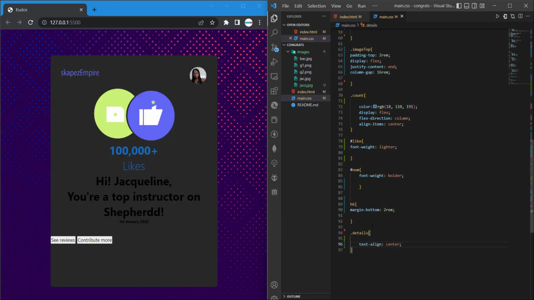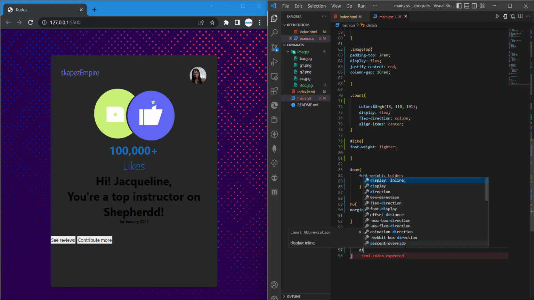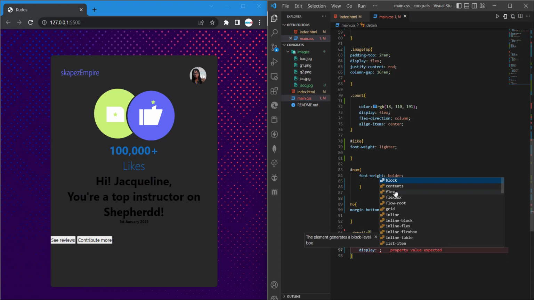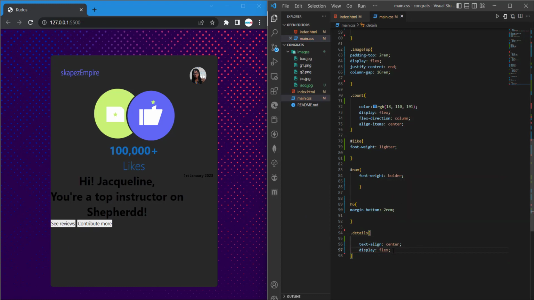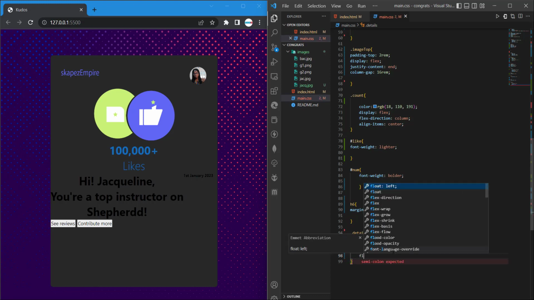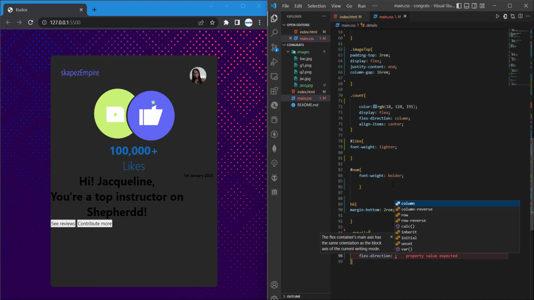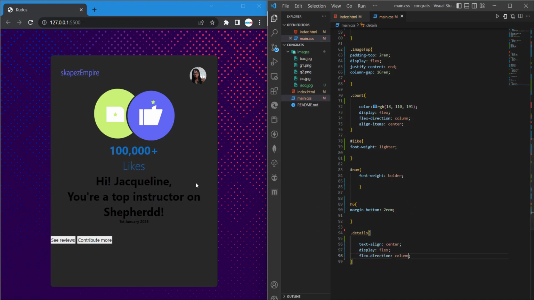Okay, so it's centered. We'll display flex, and then flex direction is going to be column.